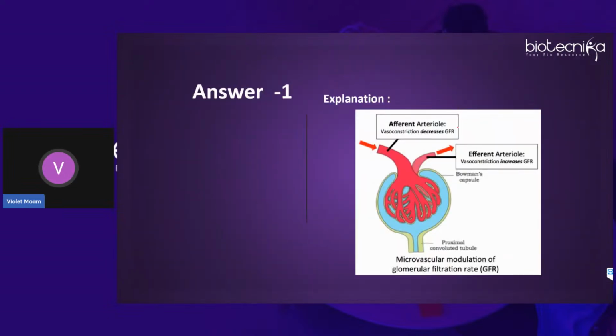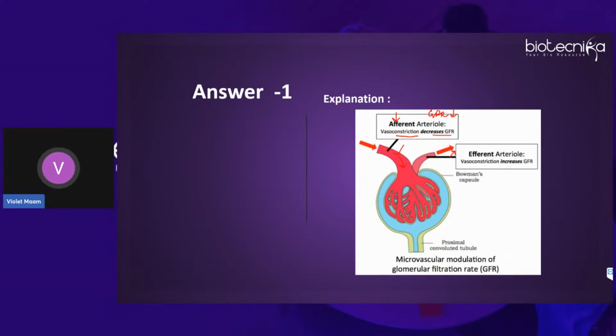You can see the diagram here as well. Here they have drawn the afferent on this side and the efferent on this side. The afferent arteriole will bring the blood. So if there's a vasoconstriction of this arteriole, now this is a little different, so you can understand what they have shown you here. If the diameter of the afferent decreases, if there's a vasoconstriction, at that time the GFR will decrease. And in this way, they can ask you some other statements related to the diameters.